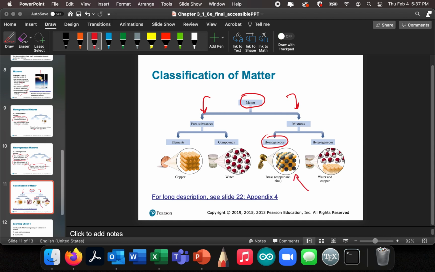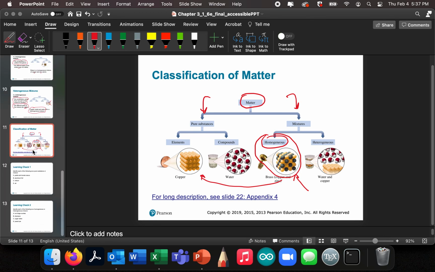Brass, it's a little bit difficult to see with your naked eye that brass, for example, is not a compound. It almost looks like it could be the same as that when you're looking at it with the naked eye, right? So that's going to be, I think, a little difficult, to see what's a heterogeneous mixture and a homogeneous mixture. But compounds and elements, there's definitely going to be some easy things here. So let's look at a learning check.